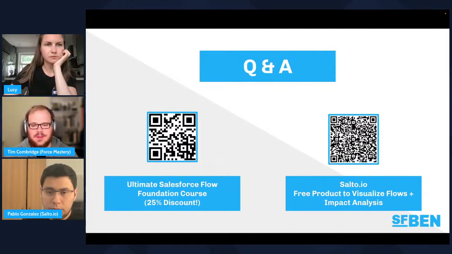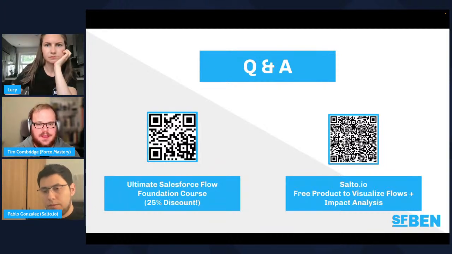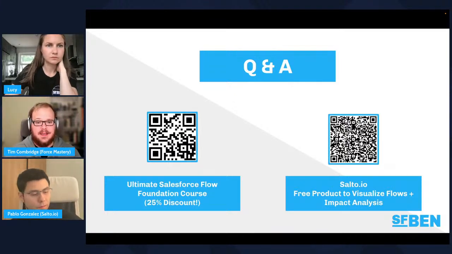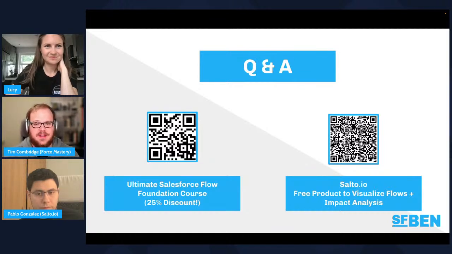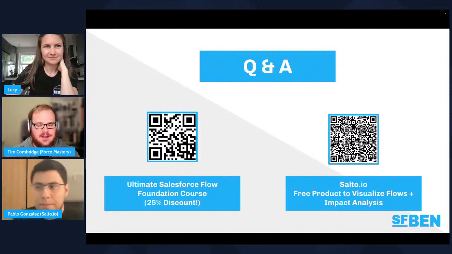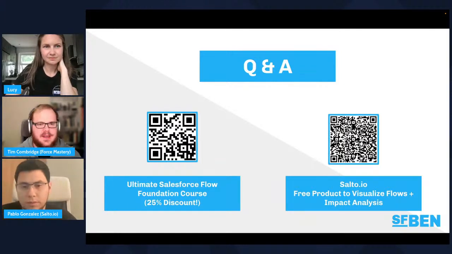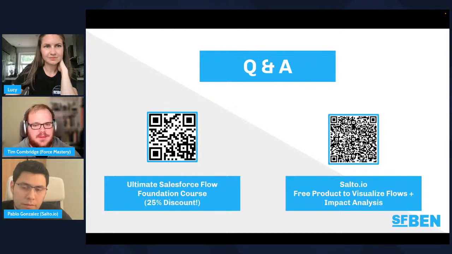It's important to remember as well that these legacy tools are going to be phased out over the next couple of releases, and they are enhancing and upgrading the migration tool as they go. So keep an eye out on the release notes and the release note summaries, talking about how this tool is evolving and the new features that it is supporting with each release. I think it's the next release, I can't remember off the top of my head, that they're due to include process builder migration. You'll likely also see a number of the things not yet supported for workflow rules able to be moved across to Flow with the next release as well.